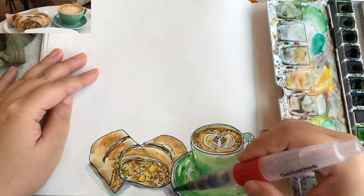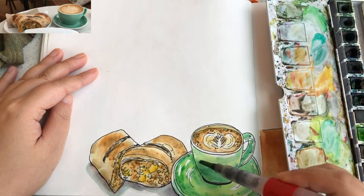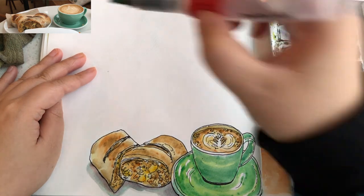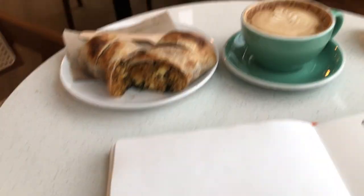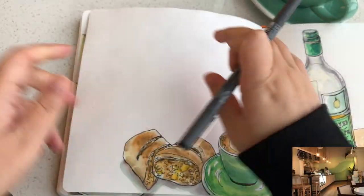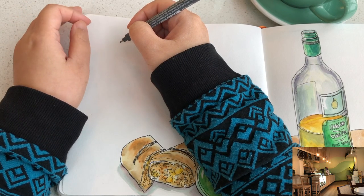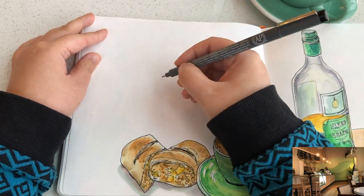Second layer is more concentrated around the edges. Some final polish to make the cup a little bit stronger — and that's it. Here's the look of my finished sketch; it took me about 10 minutes. After eating, I'm ready to sketch the interior in front of me. It's very quiet and I really hope there will be someone coming in soon so I could include them in my sketch.